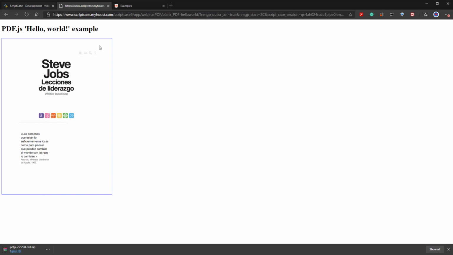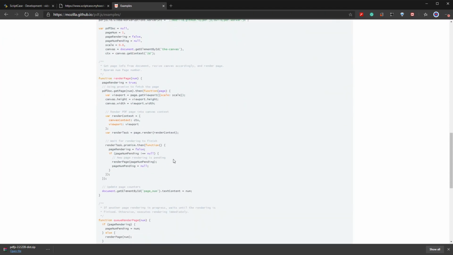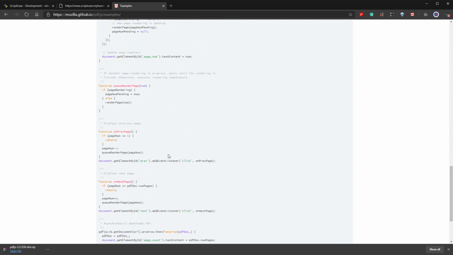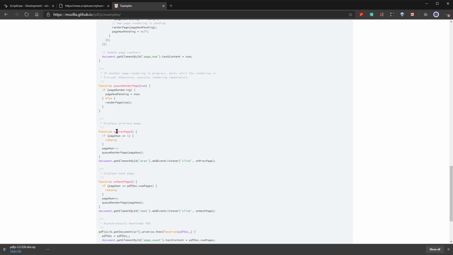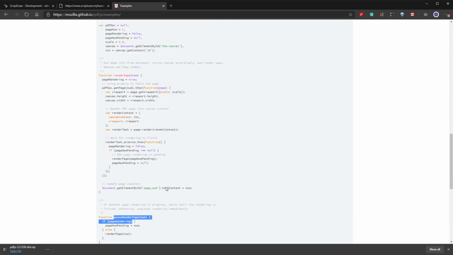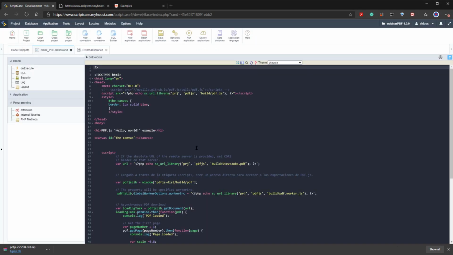Now, something we're actually missing here ideally is buttons to navigate the PDF, because you can see now that we can't change anything here on the PDF. So let's have a look here at the examples, and here within the script we also have the option to render the forward, previous and next buttons that we have here. So what we want to do is actually, let's first of all add some Font Awesome and also some Bootstrap.